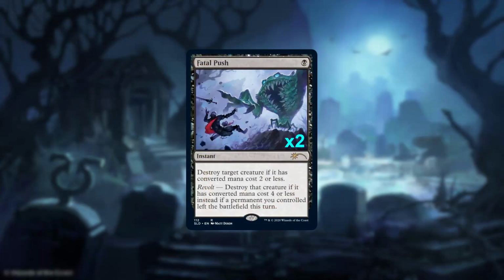Alright, I think I've hyped them up long enough. Let's take a look at that spell package. Starting with our Arcanist targets, we're playing 2 copies of Pioneer All-Star Fatal Push to help kill almost every relevant creature in the format, and thanks to Kroxa and another upcoming card, we can easily hit Revolt on command.